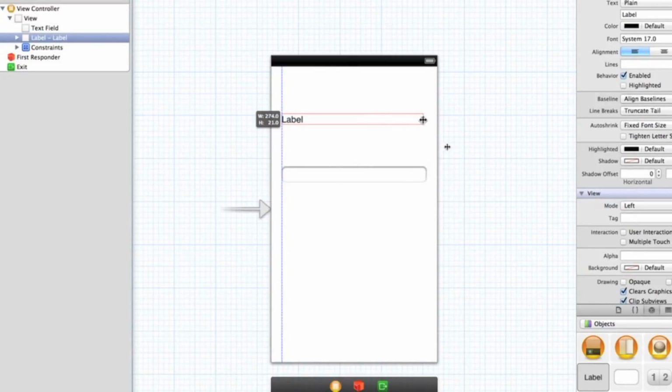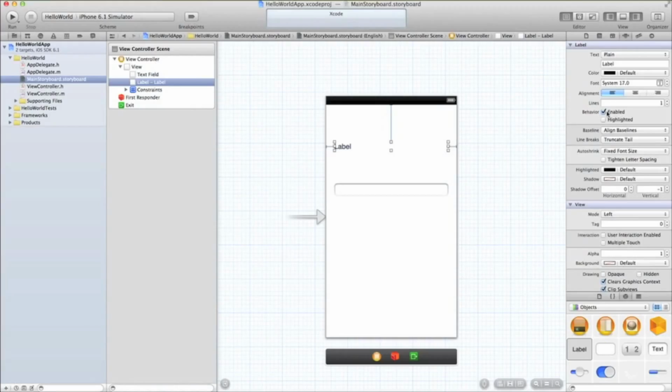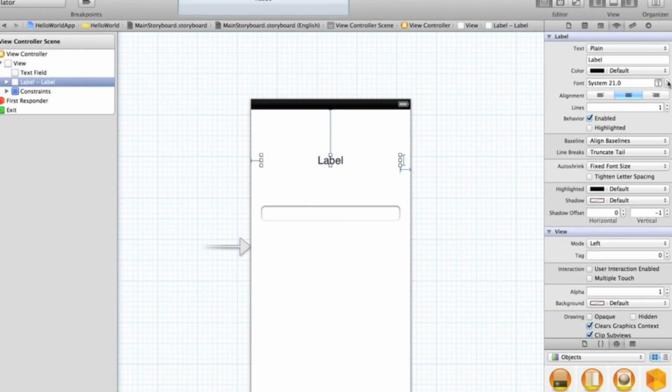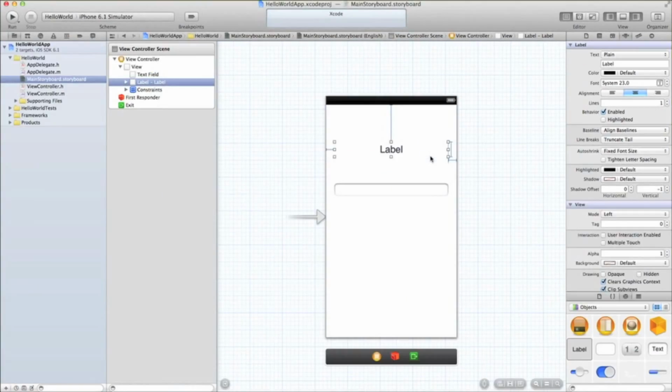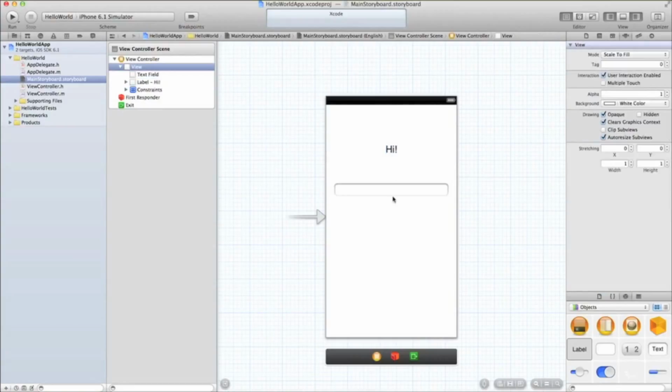Now you're probably thinking, well, I want my label to be centered, and it's really easy to do. Just as you would do when you're creating a Word document or a PowerPoint, go under Alignment in Label, select Center, and there you go. Your label is centered. Let's make the size a bit bigger by clicking on the arrow keys, and we might need to drag the text field down a bit so that it's visible. Let's make the default text high exclamation mark, and we can do this 2 ways. One in this box under text, or we can double click on the label and start typing.